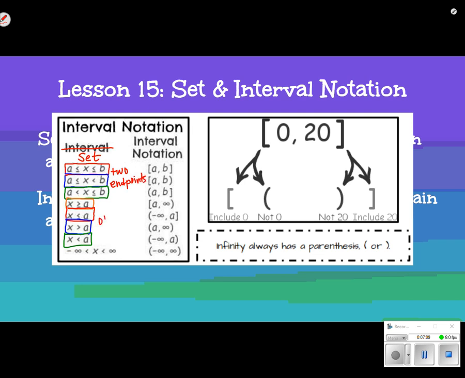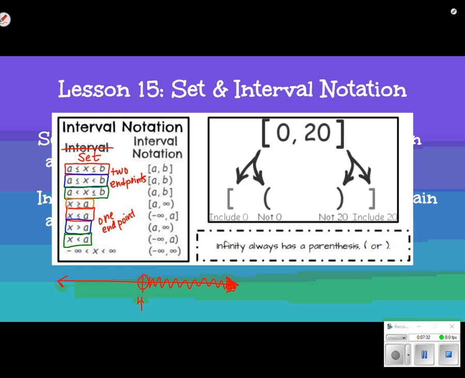Or do you have 1 endpoint? Now, if you only have 1 endpoint, that implies, so let's think number line style. Let's say I have 4 here. I have an open circle. I'm shading to the right, all the way to the right. Make sure when you shade, you're shading on the line. You have your circles there on the line. You're shading all the way to the arrow.